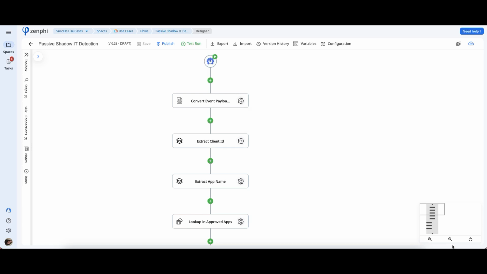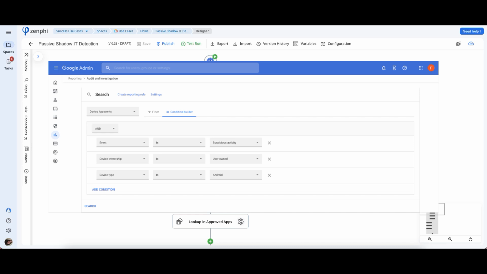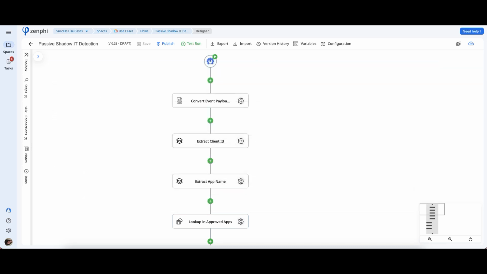This could include things like logging into Airbnb, maybe ChatGPT with their work email, or maybe even things like signing up for SaaS trials that aren't secure. With Zenphi, you're going to make it super simple to receive that notification to be able to remove access as soon as possible if necessary. And the best part is, since we're using passive detection, you're going to be able to receive this activity without needing manual input or without your users having to actively report it.